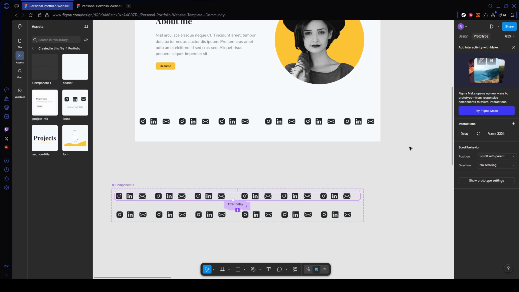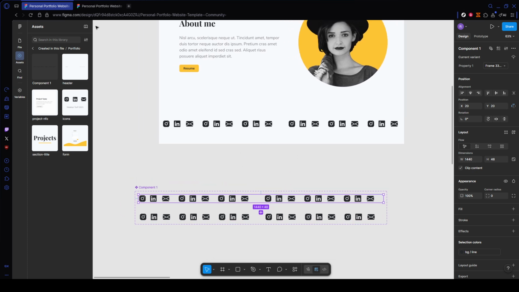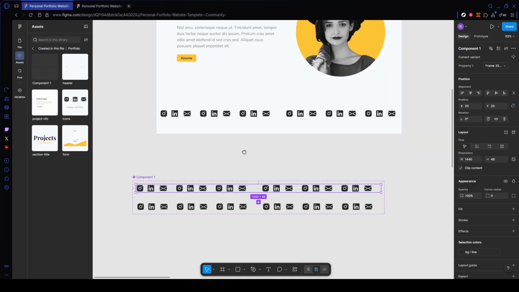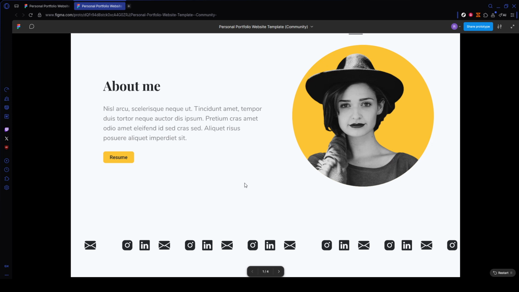A couple of quick tips while you fine-tune. If your set looks jittery or layers don't interpolate as expected, make sure corresponding items have the same names in both variants. Smart Animate relies on matching layer names and structures to move elements correctly. For speed adjustments, lower the duration for a faster crawl or increase it for a more relaxed pace. Keep easing at linear for a true conveyor belt feel. And if you ever replace images or add more tiles, update both variants consistently and realign your offset so the start and end still meet cleanly.